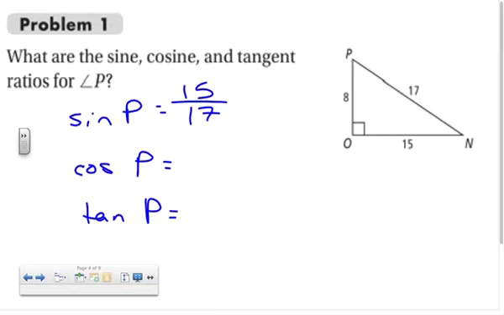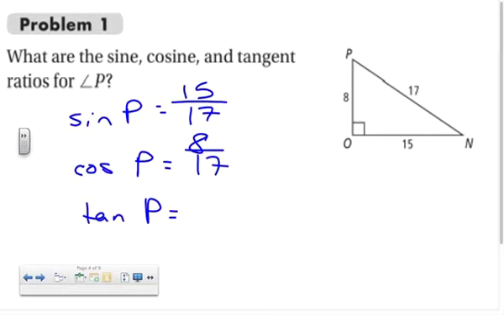Cosine of P is defined as the side adjacent to angle P. And the struggle that frequently arises at this point is that some students will say, but Mrs. Clouse, there's two sides that are adjacent to angle P, and you're right. However, I like to think of the hypotenuse as like a VIP, and he does not want to be confused with Mr. Adjacent, so don't you dare confuse him with just adjacent, because the hypotenuse is always the hypotenuse. The adjacent depends on what angle you're talking about. So what is the side adjacent to angle P that isn't the hypotenuse?